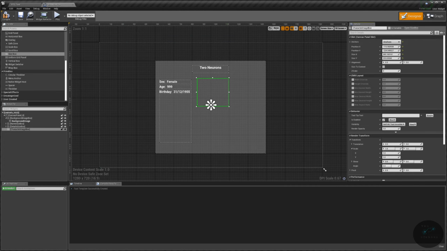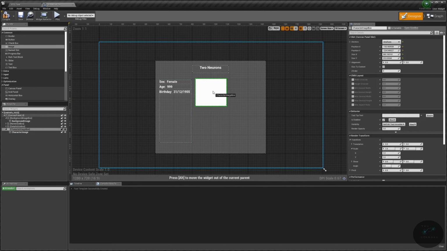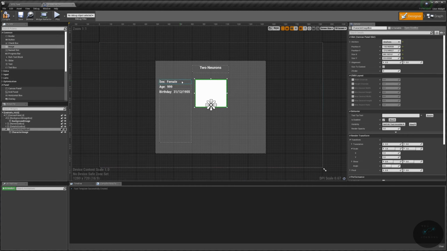And in our character image box, we are going to drag in a new image, which again, I'm going the wrong direction for. We'll just drag it in there. And this will be our character image. So remember, we set up a character image. We have 2 files you can download. If you haven't downloaded them, I would recommend doing so. We're going to fill that into here, actually. I am going to move this over just slightly and move it up just slightly. Actually, no. I want it kind of aligned with this box. I like that look. That's good enough for me for now. However, I am going to then extend this out just a tiny bit.